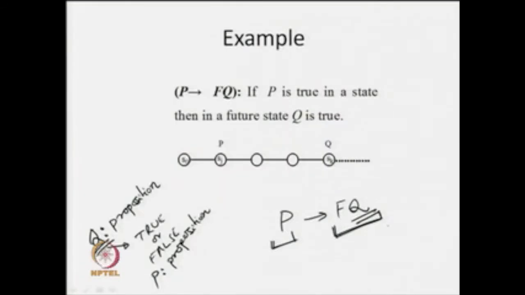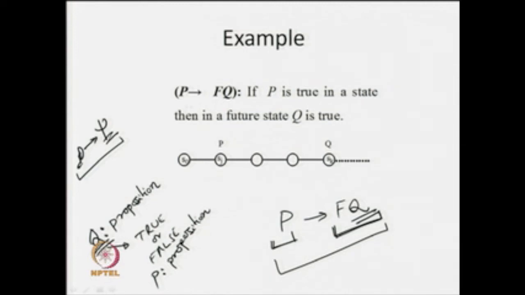So, in that particular case P implies F q. This is the implication operator that we have in our logic, and we said that this can be used in temporal logic also. So, one temporal formula implies another temporal formula. So, this whole thing will be treated as a temporal formula. That means, it may be something like phi implies psi. So, here phi is a temporal formula, psi is a temporal formula. So, phi implies psi is a temporal formula. So, P implies F q will be a temporal formula, where F is the temporal operator of future.